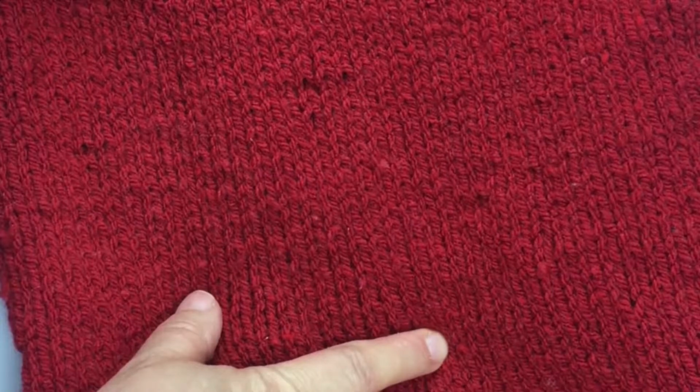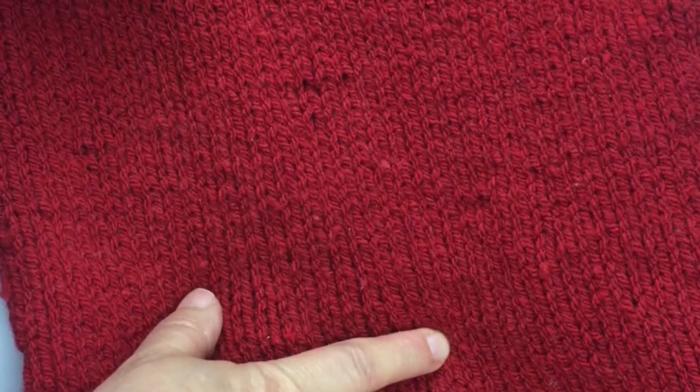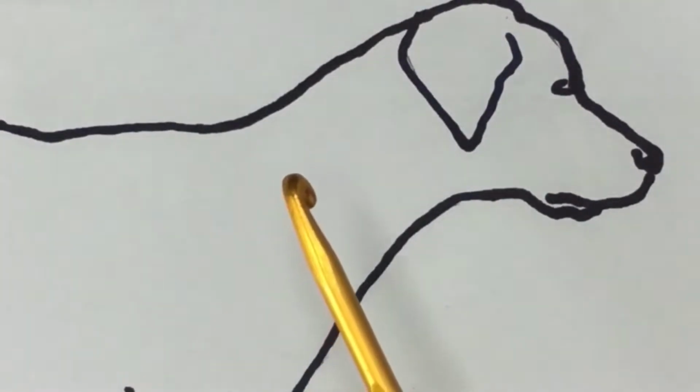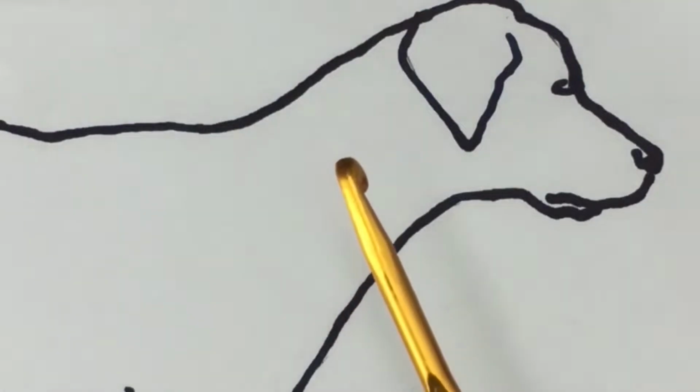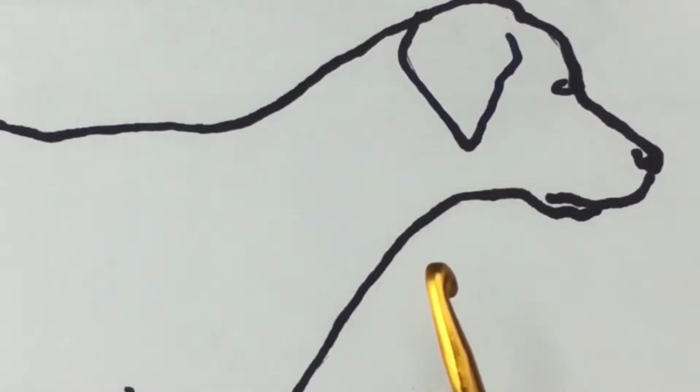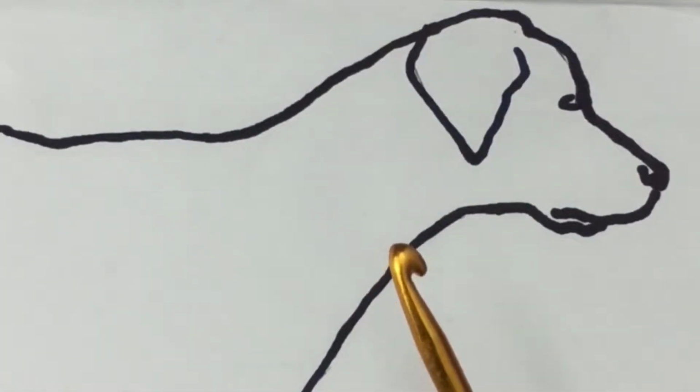So, as I said, this tutorial is for a dog sweater which is size adjustable. If you follow some simple maths calculations, you can knit it for your dog. Especially if the dog is with you, it's very easy to knit it. So let's start. This is a top-down sweater.